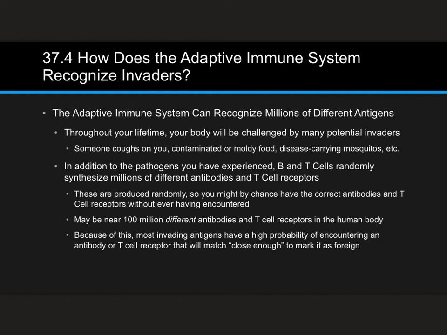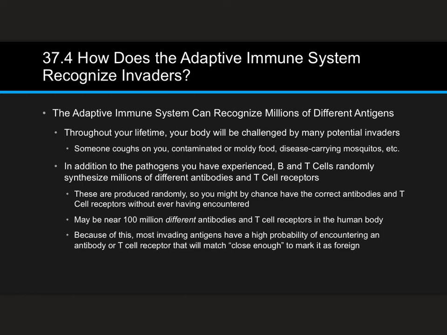Okay, so throughout your lifetime, you're going to be challenged by many potential invaders. You're going to come in contact with a lot of stuff. Someone's going to cough on you. You eat contaminated or moldy food. You get bitten by a disease-carrying mosquito, something like that. West Nile, right, is an example here. You're just going to come in contact with a lot of stuff.